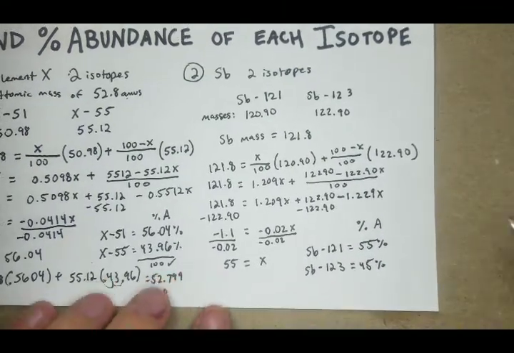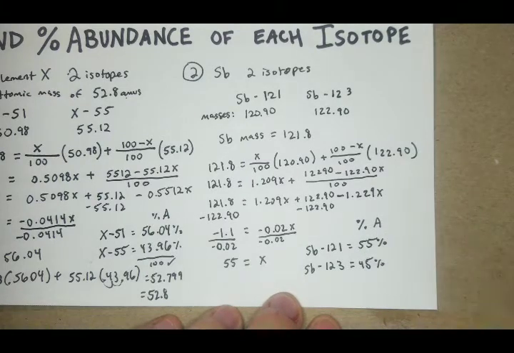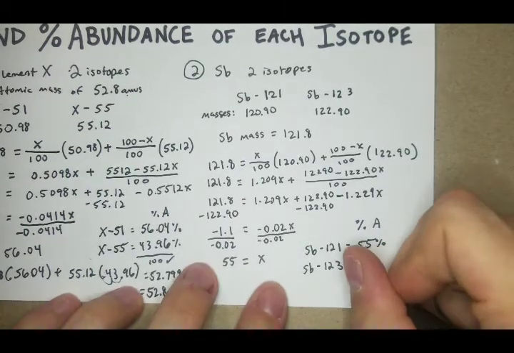We'll just do the double check here. First of all, we know clearly that adds up to 100. So that's good. Now the other check, we'll throw that back into the equation.